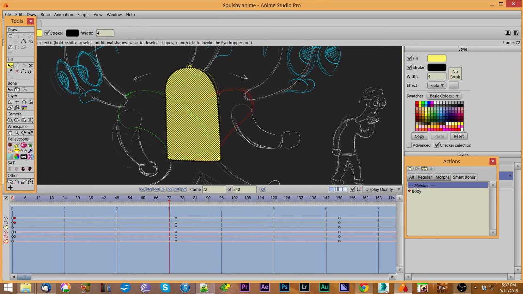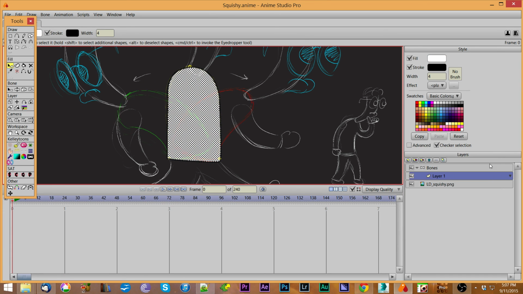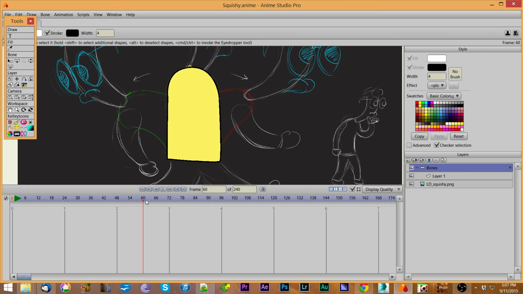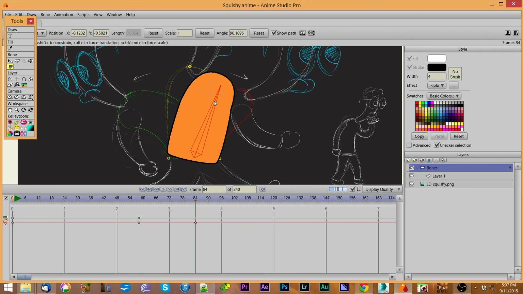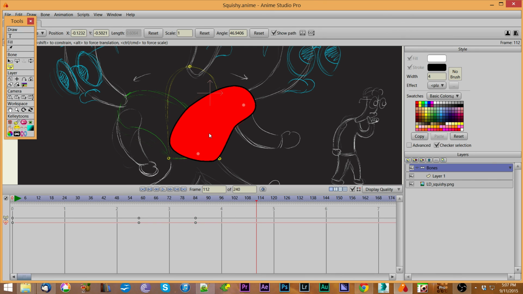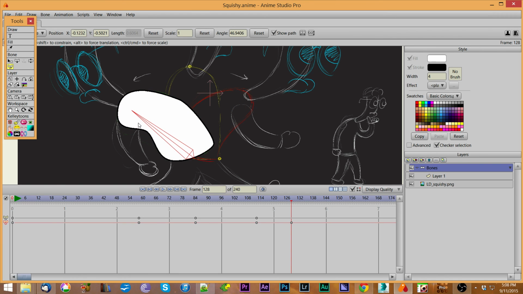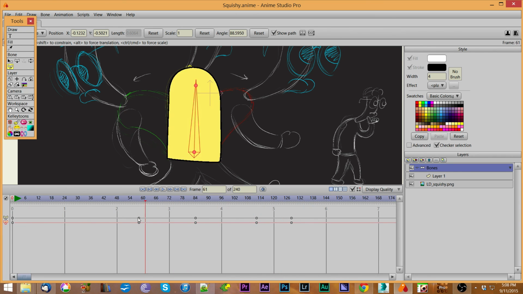And then if we go back to the main line, now we're in our main line, we go to the bones, and we can put a key in here. Let's say we just put a regular rotation key in there, and then we come over to here and rotate it a little bit in that direction. You notice the body moving there. Come over to here, put another key there. Come over to here, rotate it all the way back to here, and then you've got that. So it's whatever you want to do. SmartBones can do anything you want. And hopefully that gives you the idea.